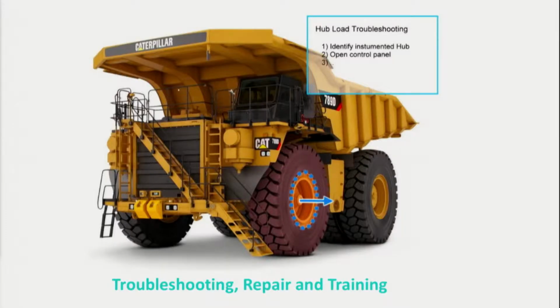And then troubleshooting, repair, and training. Once again, this is in the concept of a shared environment. This is where you're doing it in a training situation. For example, you might be working out how to triage a wind turbine before you get in a Sikorsky helicopter and fly out to the North Sea and have to do it in person. You might be a very experienced group of technicians, but it means you can work together, figure out what your toolkit's going to be, what problems you might encounter, and go through that whole strategy before you go out there and have to deal with the rain and the sea.